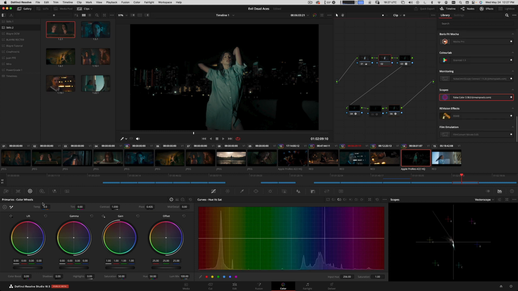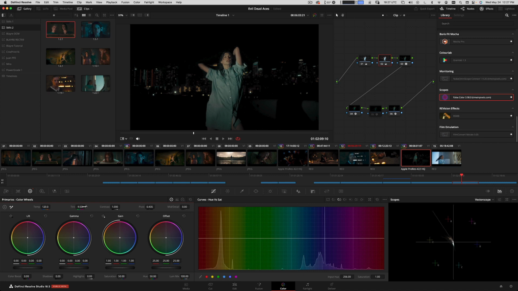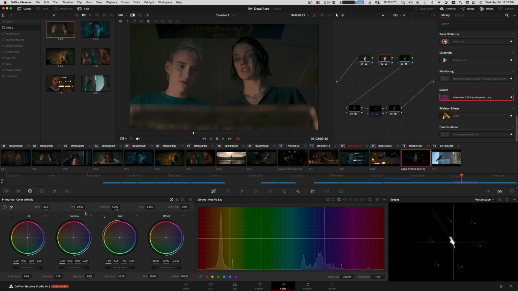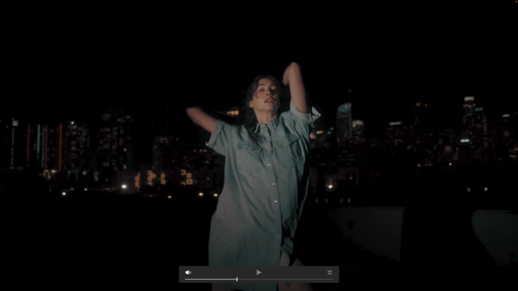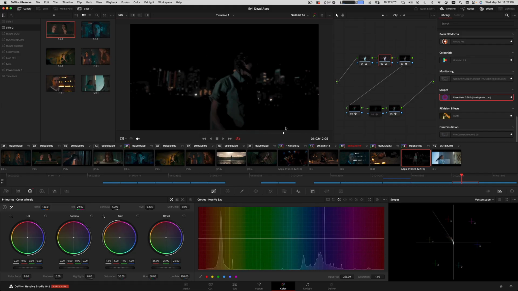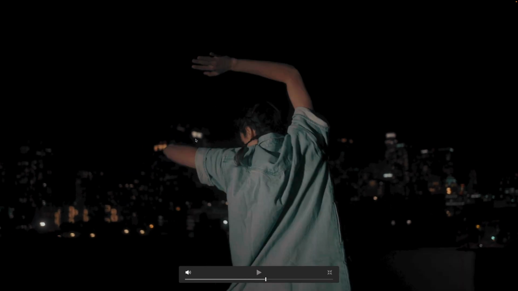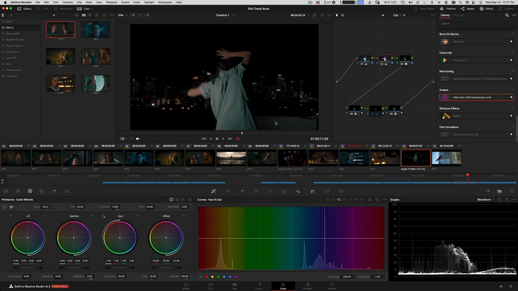On my second node here, I'm just going to dial up temperature just a little bit. I'm going to bring in some tint. Magenta. I got to say the right things, don't I? That's it. Got it. Yeah, happy with that. Good to go.